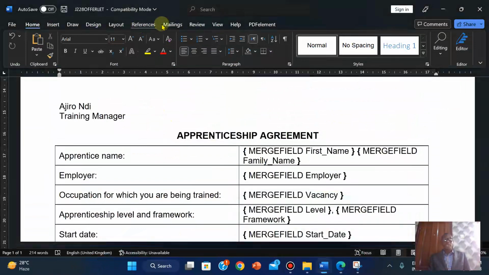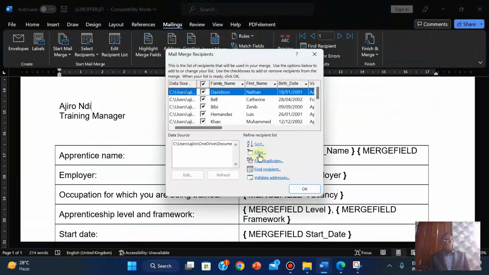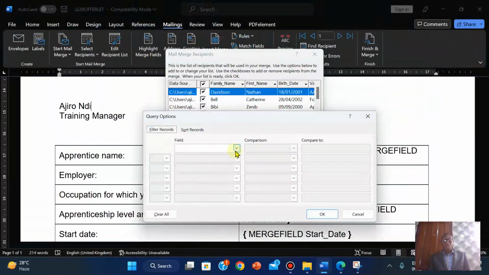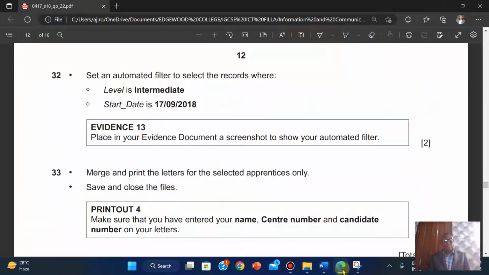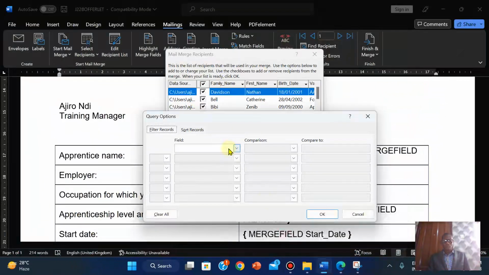On the mailings, we'll click on edit recipient list, we'll click on filter, and we're going to select level is equals to intermediate.